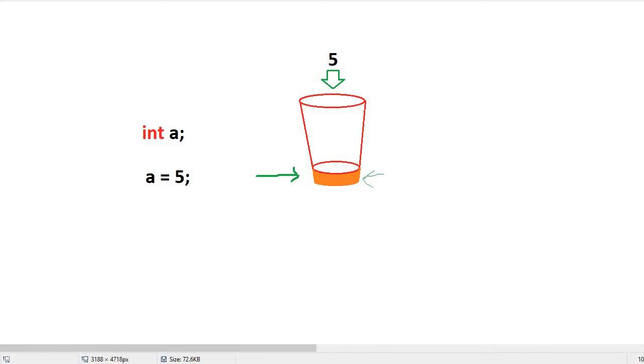If I ask one of my friends to go to the closet and grab a container called a, these are the steps that he'll take. He will look for the closet using his eyesight. He will walk to the closet, open the closet, and with his eyesight, he will look for the container that has the name a.